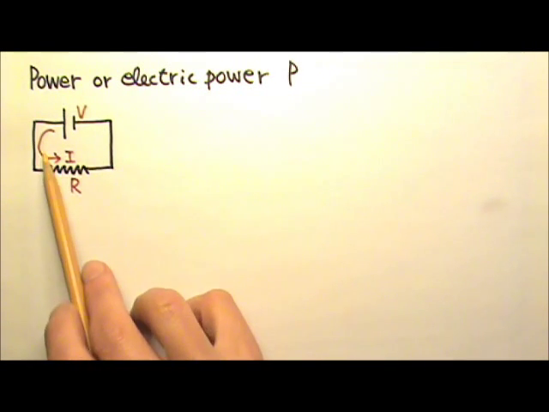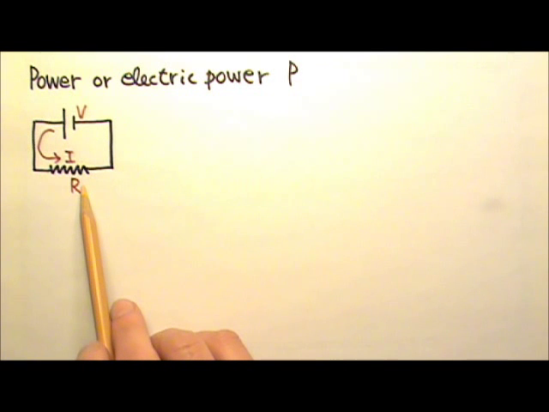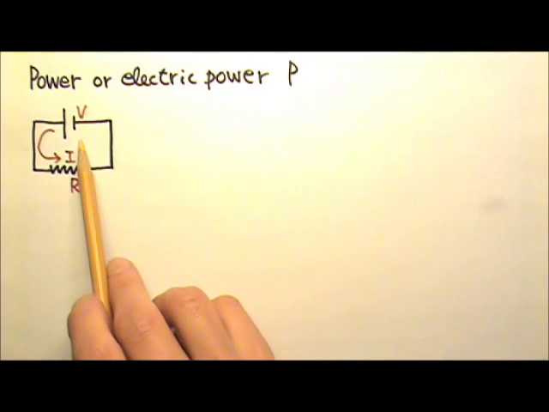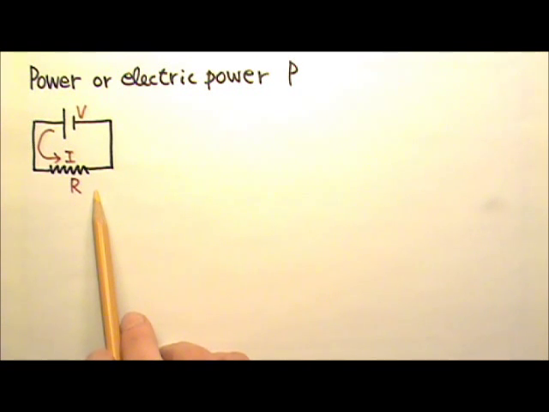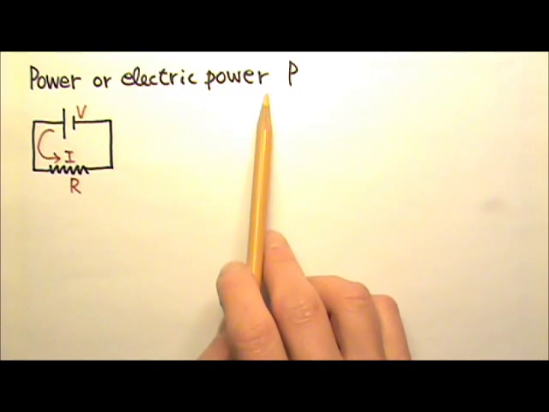If this resistor is a light bulb, the energy would be turned into light energy and heat. The rate at which energy is provided by the battery, or the rate at which the resistor consumes energy, is the electric power.